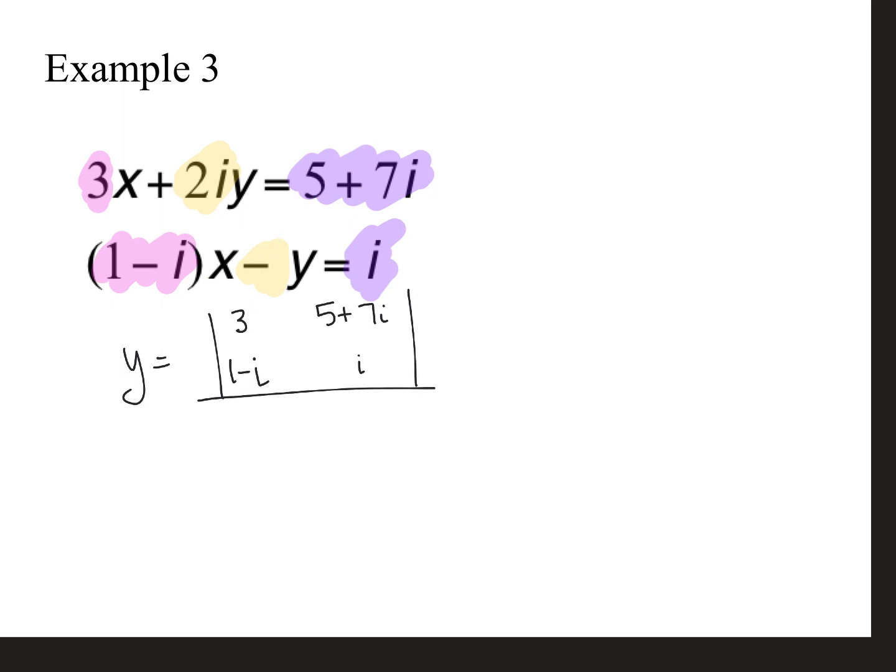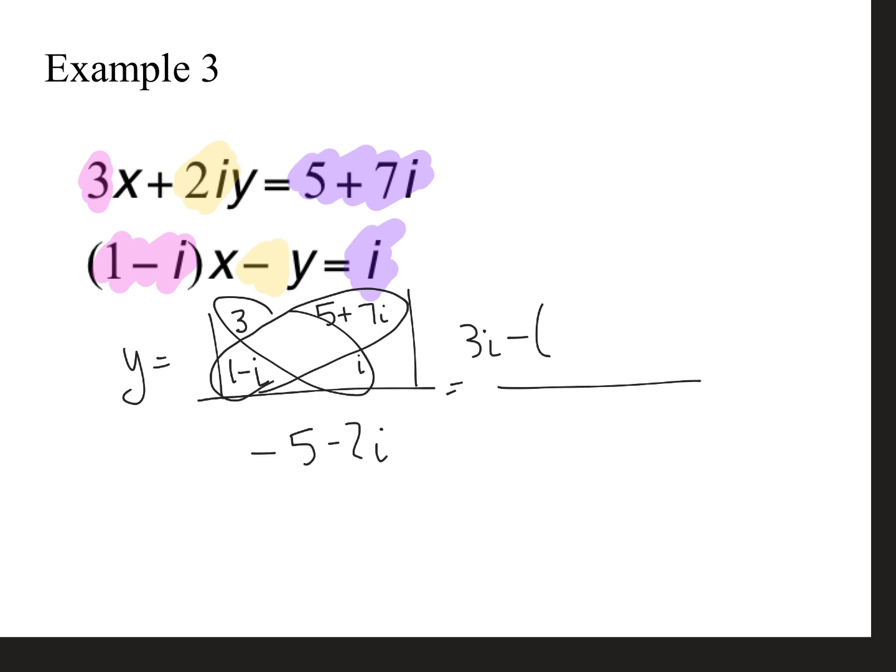And the denominator I don't need to do again, right? I've already multiplied, I've done the down minus up, it's fine. I'm just going to go ahead and write it in as -5 minus 2i, because I already did it. So now let's just do the top. So down minus up. Oh, okay, now that one has to be FOILed.